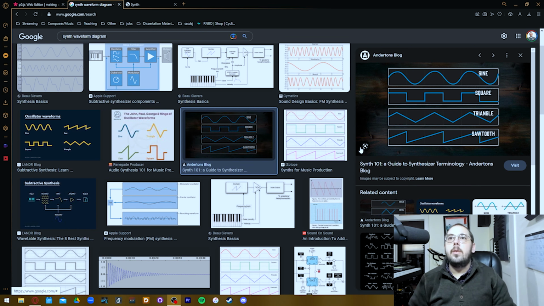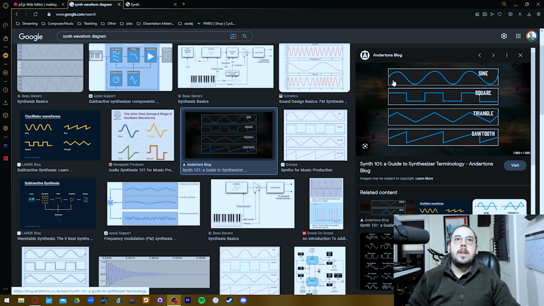What I've got on the screen right here is just a quick Google search for synth waveform diagrams. So here's the way that this works. In a hardware, physical synthesizer, not a program on a computer, they have an electric circuit. And this circuit, when it's powered and turned on, will output electrical voltage in a variety of patterns. I've got the four simple base oscillator waveforms right here. We have sine, square, triangle, and sawtooth, and we'll hear all of them by the end of this video. Again, there's more, but they're pretty much all derivative of these four, combinations or transformations of them.